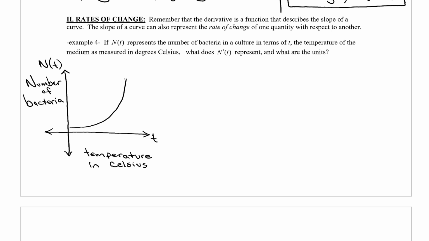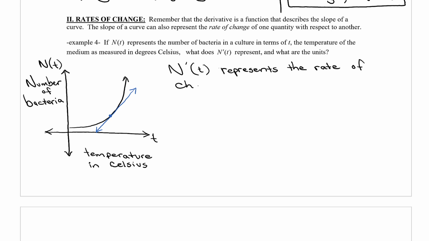I just went ahead and drew a curve in quadrant 1 to give me an idea of what I'm looking for. I drew a point and I'm drawing a tangent line at that point. My curve is increasing and concave up, and at my point the tangent line has a positive slope. So now thinking about N'(t), which represents the slope of this tangent line, I'm going to need the y units over the x units, right? Or the N(t) units over the t units.